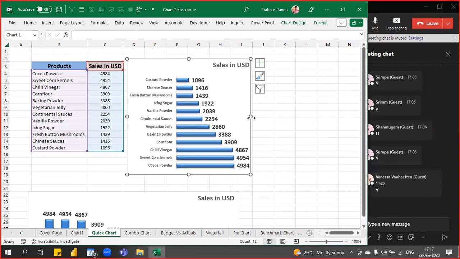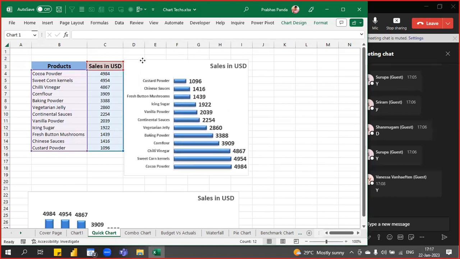And the other one, if you remember, on day one I shared some 10 website names. There also you can navigate and get a lot of information or input about the charts and how to make them better. So I hope everybody is clear why the right selection of the chart is very essential.